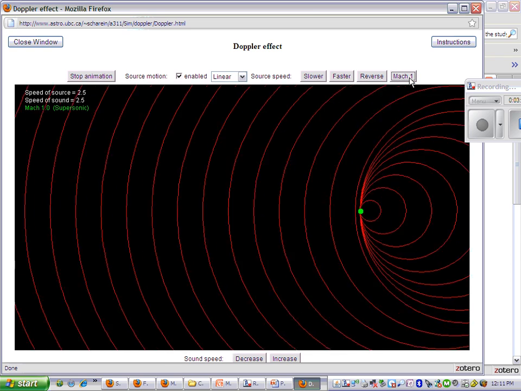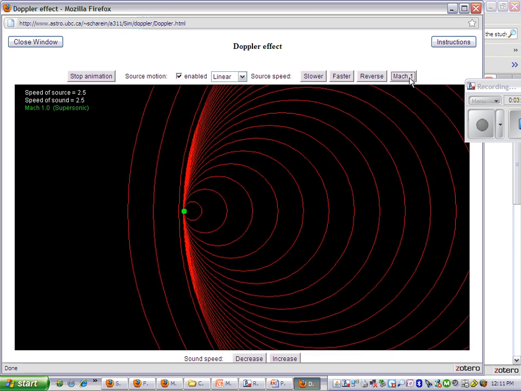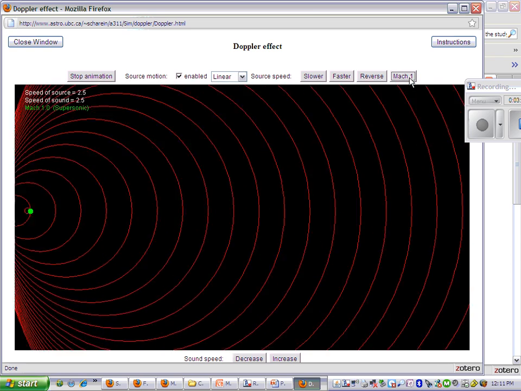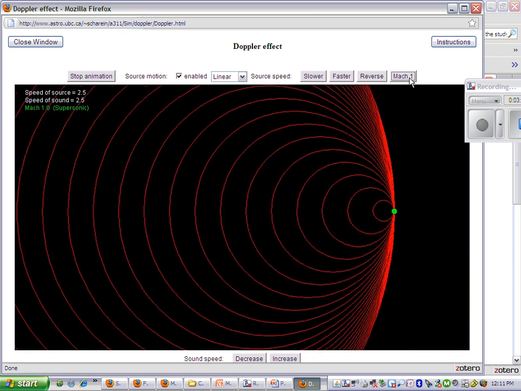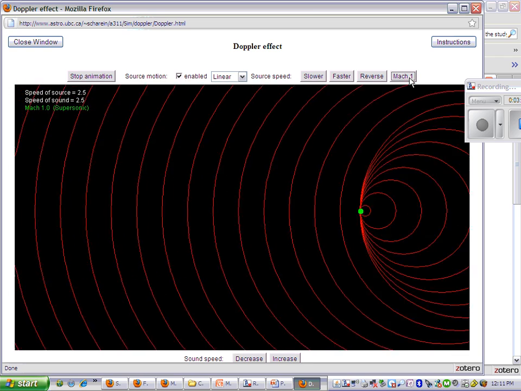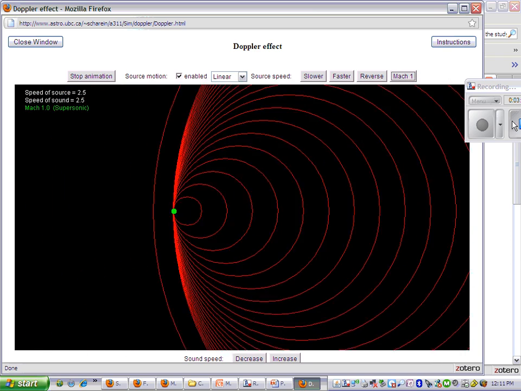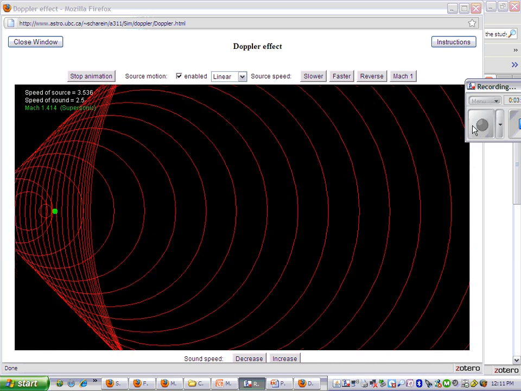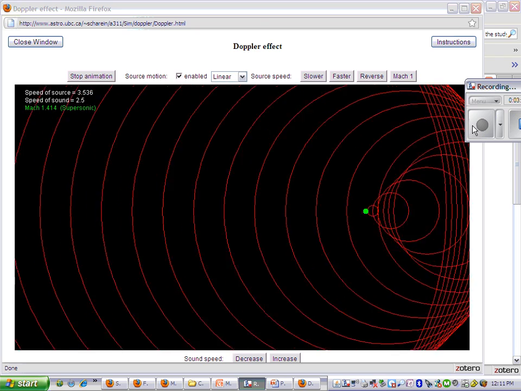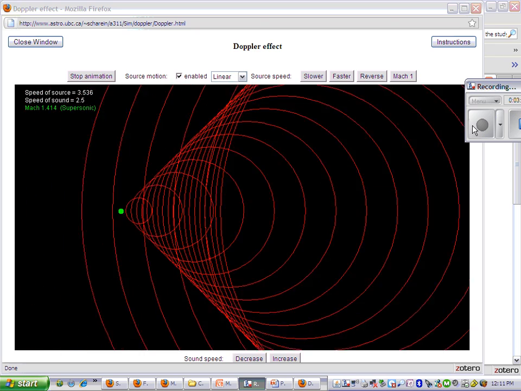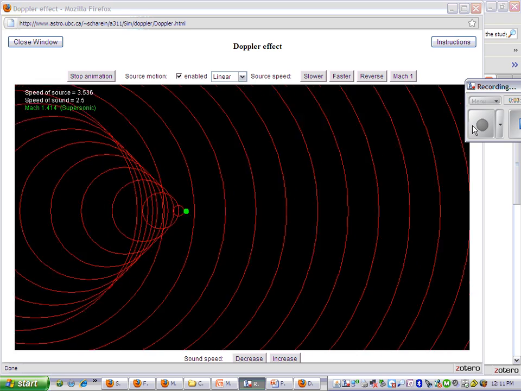And that's the big noise you hear, that booming noise, when all the sound waves are all together at the same spot. This object here is moving at the speed of sound, so all the noise is at one spot. Here's what happens if you go faster than the speed of sound. The sound waves are trailed behind, so there's not a sonic boom in this case because all the sound waves are behind it, not built up at one spot.